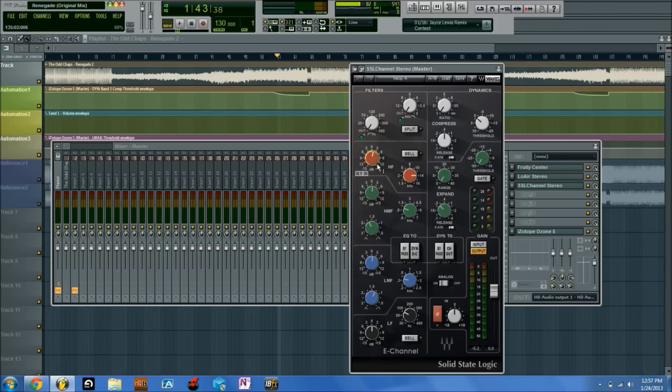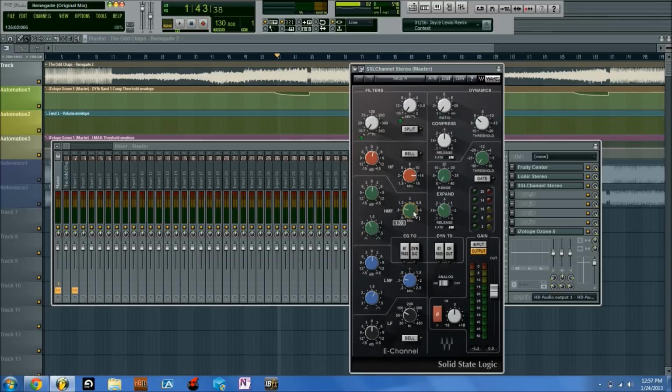I added 1 dB at 14,000 hertz, and that's kind of where I started out. It added a little bit of shimmer on top, but if I had to redo this master, I might dial it back a few fractions of a dB.